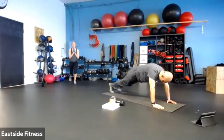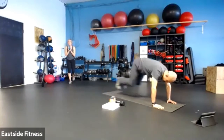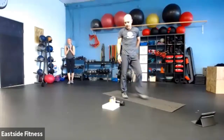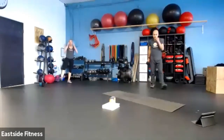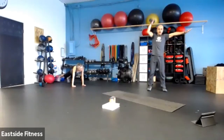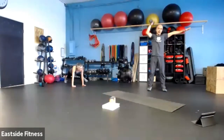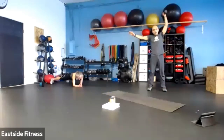I'm sweating right now. I don't know about you guys. Push presses. I'm gonna do push press on one hand, like switching things a bit. I'm gonna do 6 and then 6. 1, 2, 3. So why my left hand is out gives me more confidence and a better balance. Now 6 on the other side, you complete.